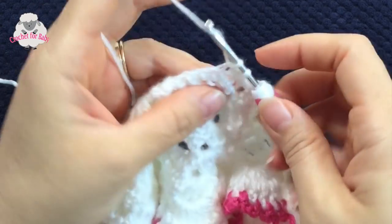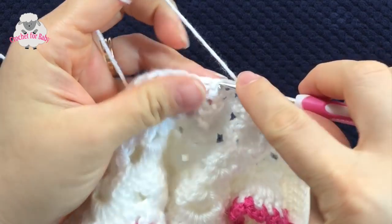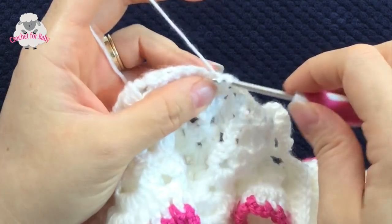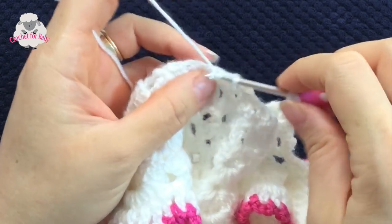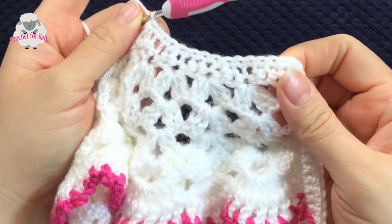Again, continue with the same sequence of making 3 single crochets, 2, 3, and into the next 2, a stitch reduction again. So grab a loop, insert the hook into the next, grab a loop, 3 loops, close. So continue like this all around the neckline.